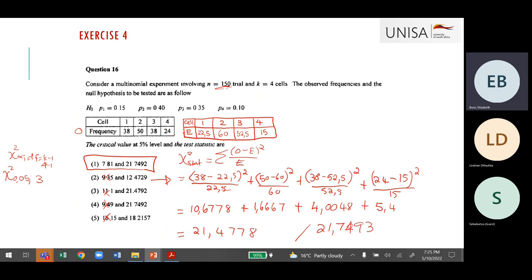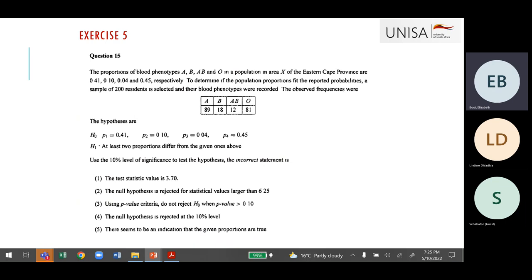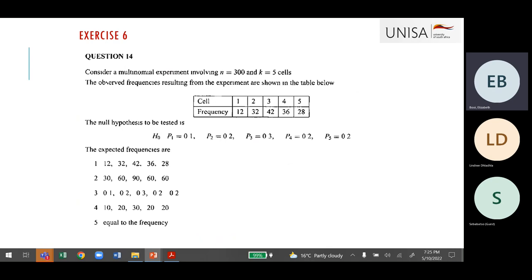Okay, so we only have 5 minutes left. There's not much I can do with 5 minutes, but these are some of the questions that you get from your exam paper or your past exam papers, where they can ask you to calculate the test statistic. And remember also the test statistic is the longest formula to calculate. You need to have patience when you do these questions as well. You need to know how to state your null hypothesis, and you need to know how to make a decision as well. And this is another example.